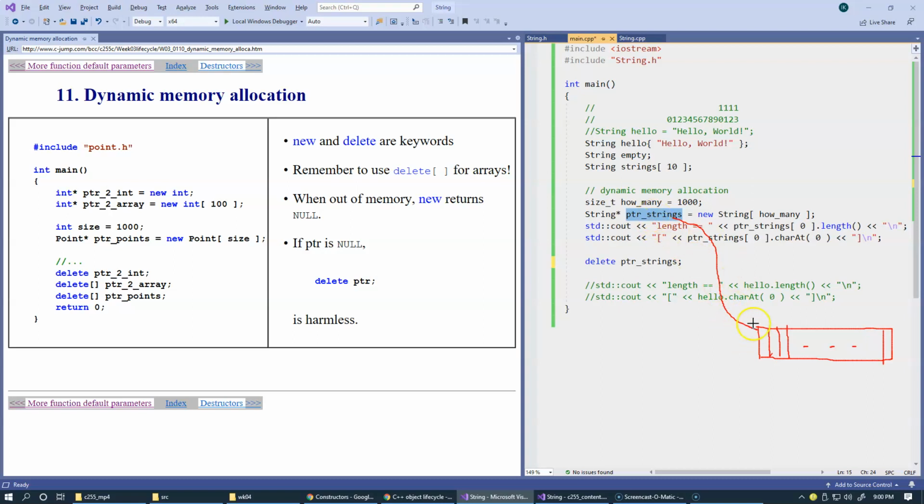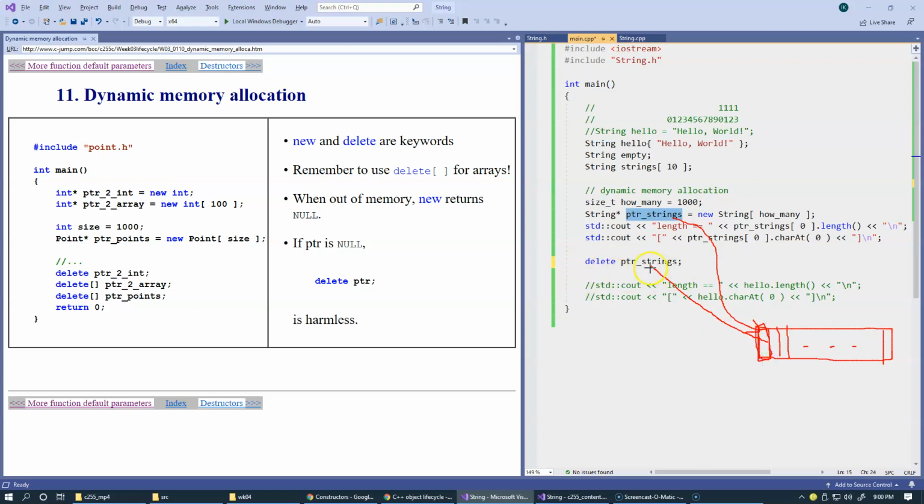And of course this is a pointer to the first one. So if we tell our memory manager that we want to delete this pointer, it will attempt to deallocate only the first element of this block of memory.